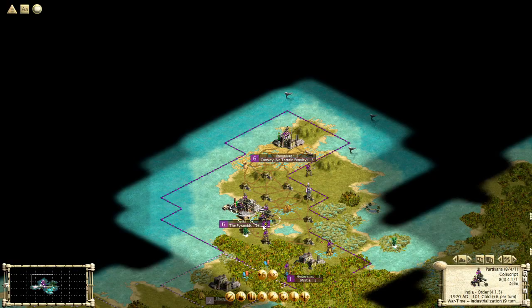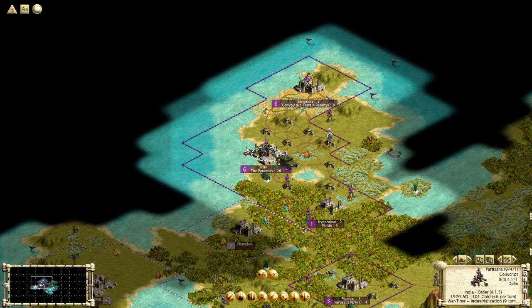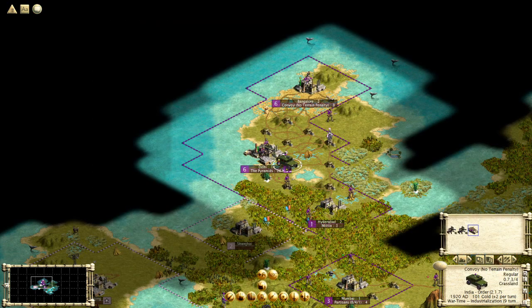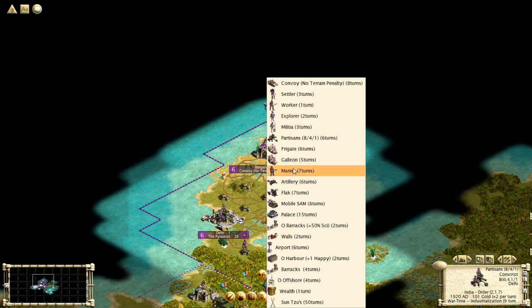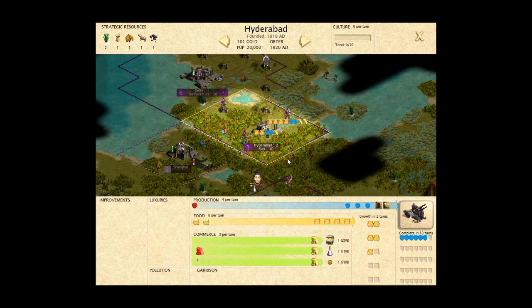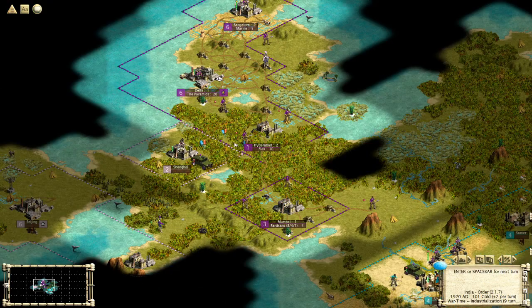Again, when you take units out of the city, you're careful not to accidentally disorder yourself, which we almost did. So we want to get an out of war, and we will get an out of war when he dies. The other way, in a multiplayer game, would be to coordinate an out of war with your team. So this is going to be a good out of war. We're going to do a granary in Hyderabad, maybe a granary in Mumbai too.